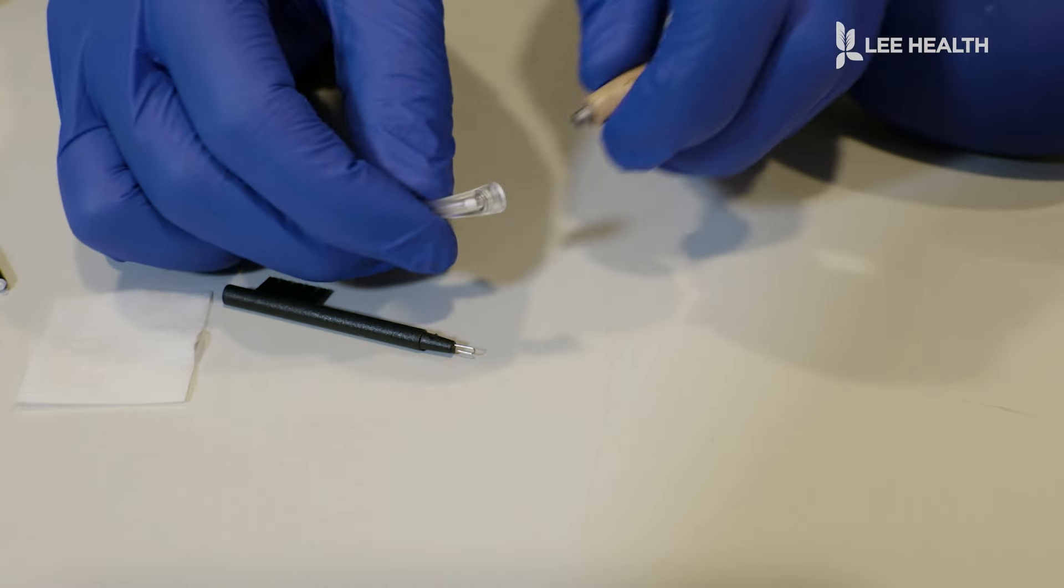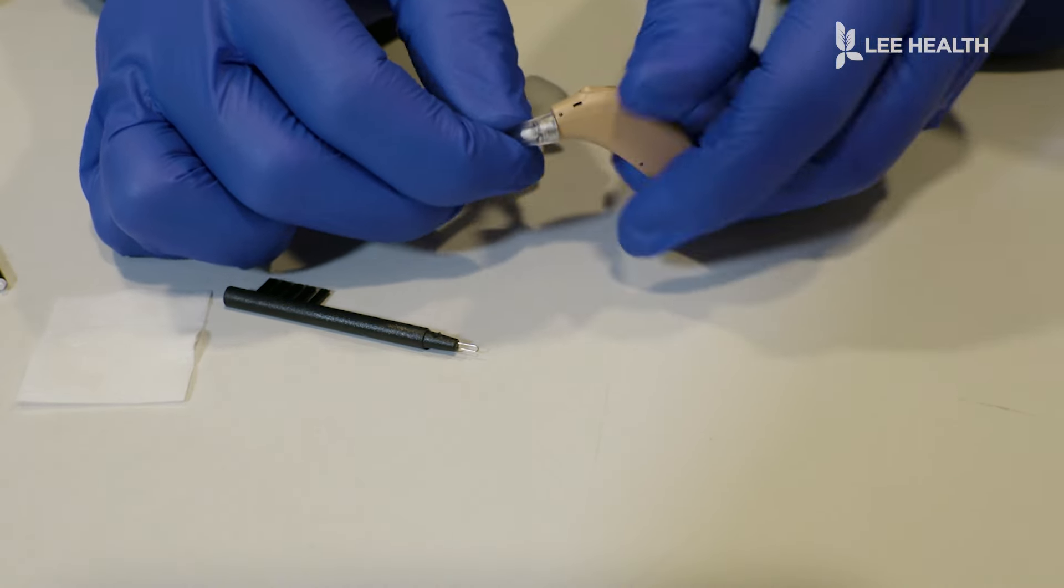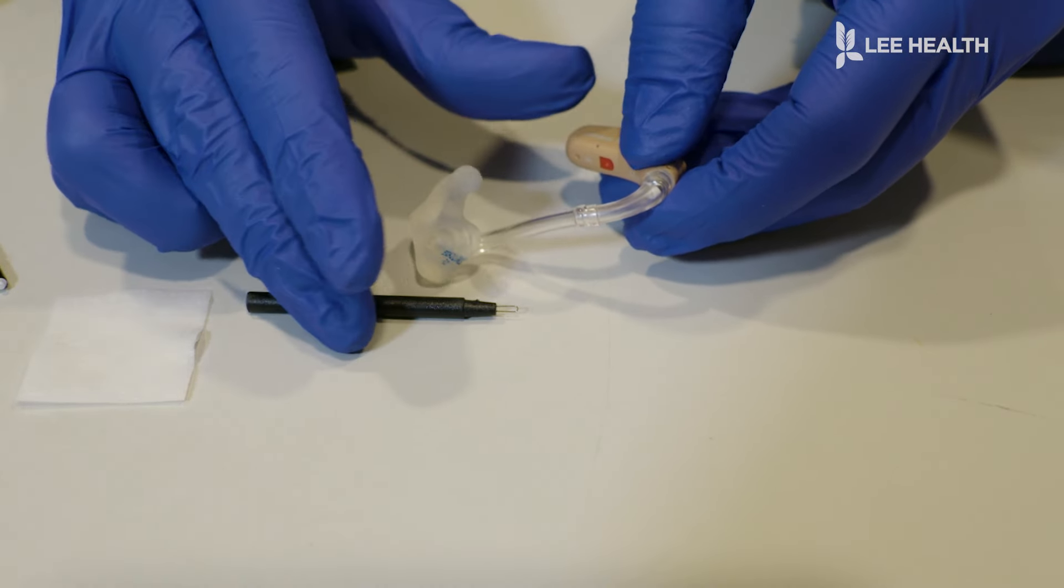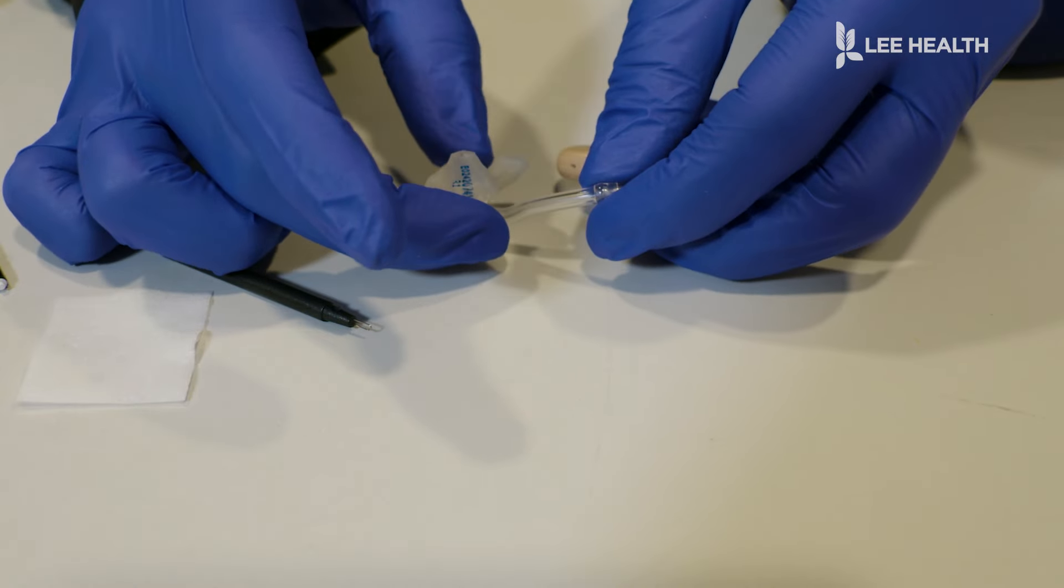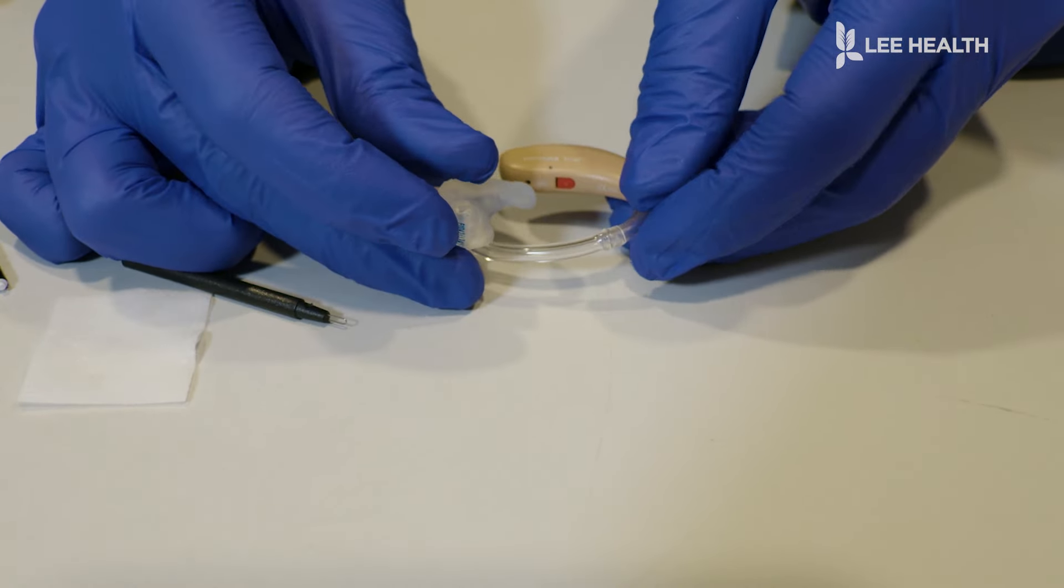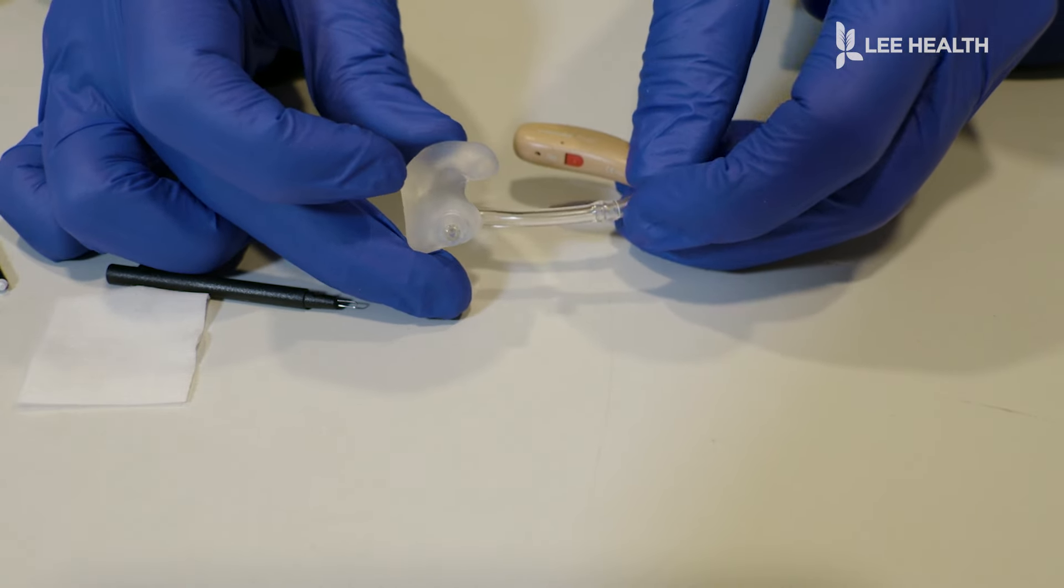We're going to then reconnect and spin that right back on. And that's how we can make sure that stays nice and clear. You're also going to want to watch out that your tubing does not start to get too hardened. You should have nice bendy flexibility with this hearing aid tubing. Once it gets really hard and stiff, you need to come in so that can be changed and replaced.